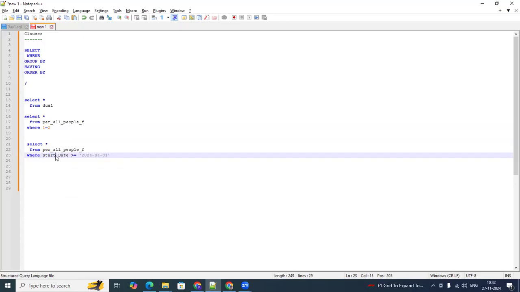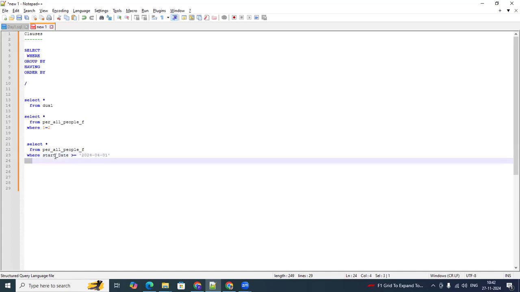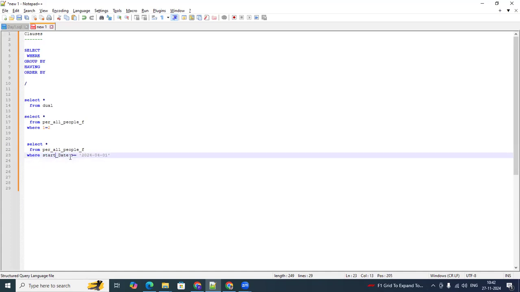What is this format? This is a date data type column. When you're comparing with this data type, you have to pass in that format only. I'm just checking start date, whoever was hired on or after this date, greater than, this symbol is greater than.